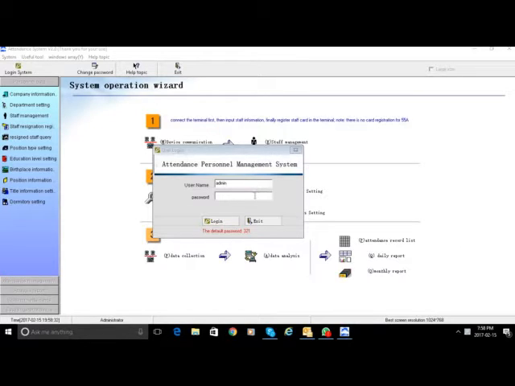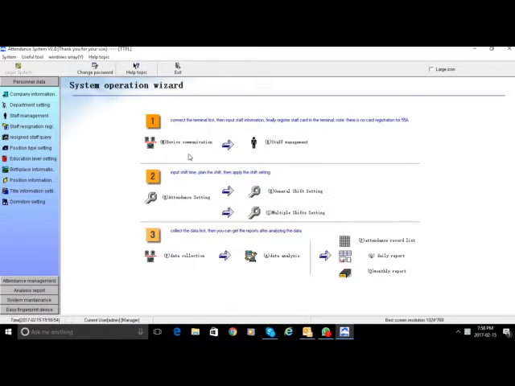This is an extremely easy time and attendance system to install and use, and at the same time it carries all the necessary features that a general office might need. Once you start the software, it's going to come to the screen. The username is admin, the password is 321. So here we connect. Okay, connection is successful.